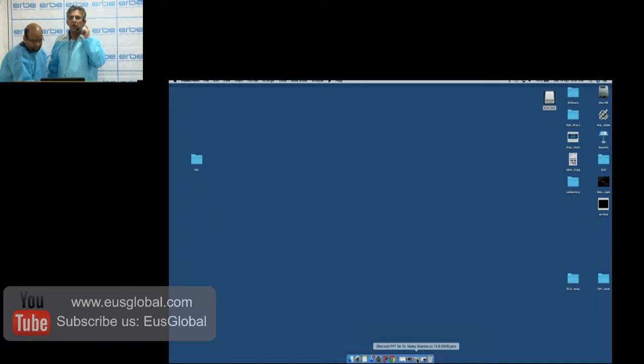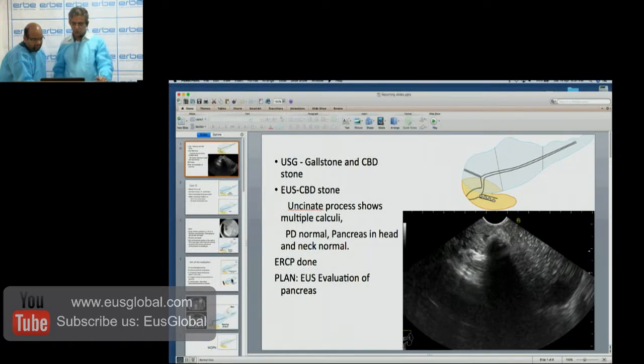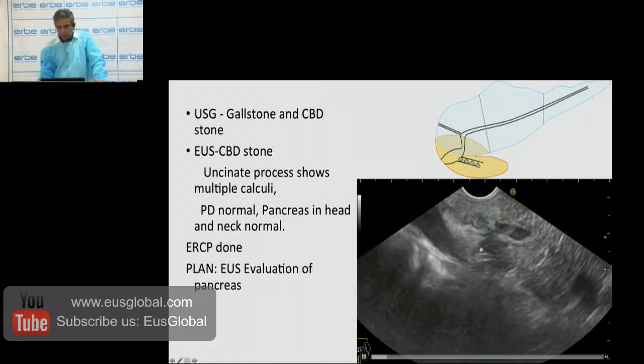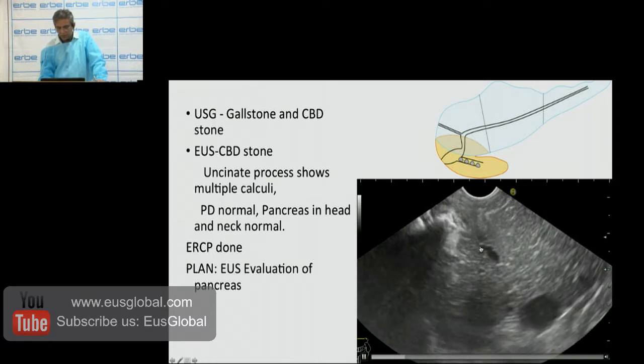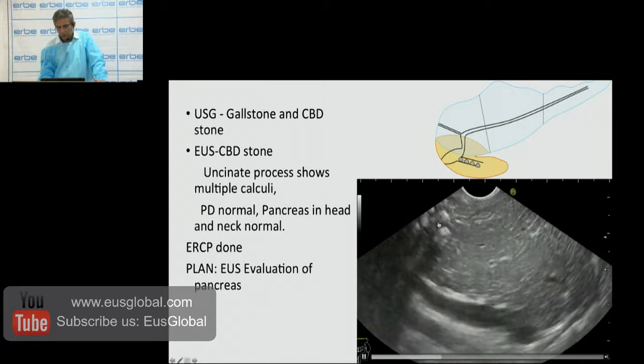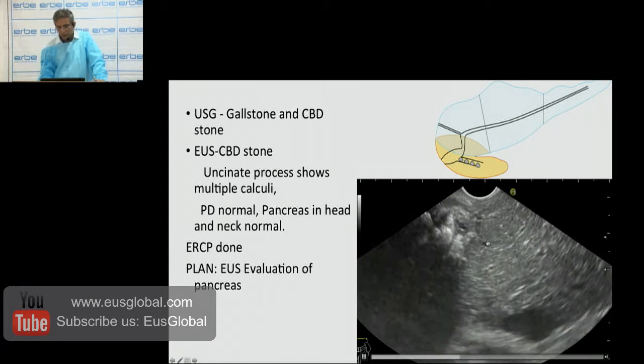So this is the reporting. How do you report, because whatever types of stone we have seen, how do you report this stone? These are the 5 parts of the pancreatic duct, and sometimes the pancreatic duct stones can be restricted only to this part, or this part, or this part, or this part. So you have to see exactly which part is showing the stone. This is a stent going, and this is a stone which is here, and then this is the stone mainly in the common bile duct or in the pancreatic duct.